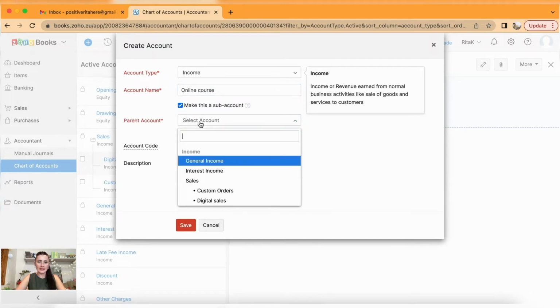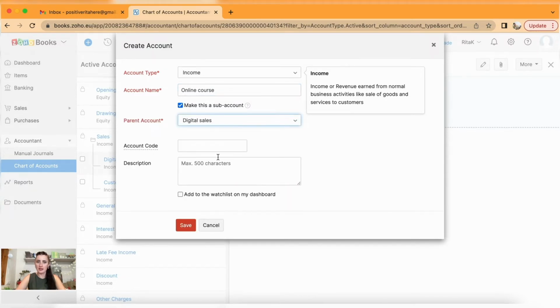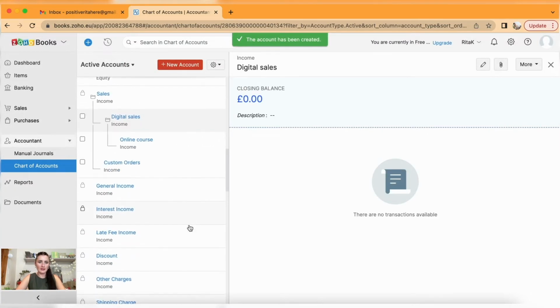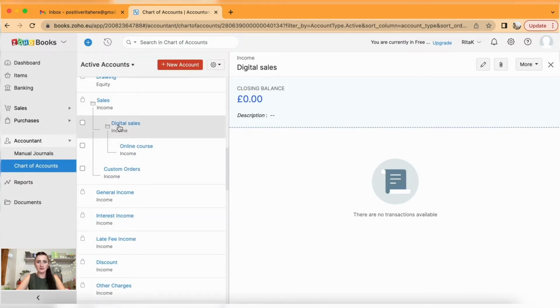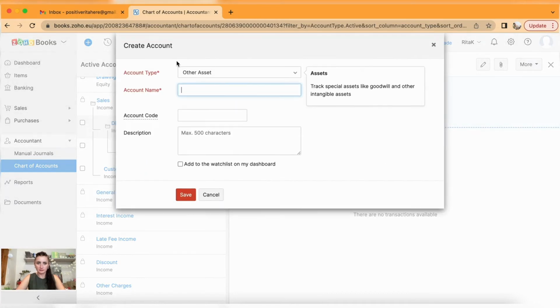And now the parent account will be my digital sales for this online course. Okay. And click save. So now when I scroll down, under digital sales I have online course, and I need to add another one, which is event planner and notebook under digital sales.